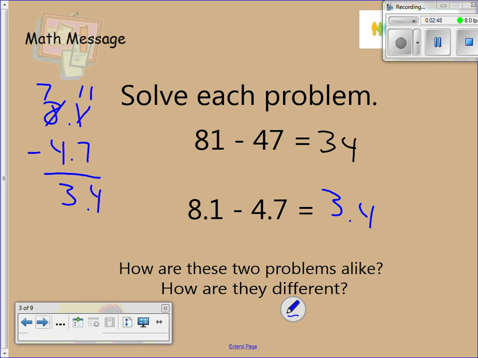So a lot of times when you're dealing with numbers, you think of money. Everyone loves a little bit of money. Right here we have $34, where you can buy a lot more things compared to $3.40, which can't even buy you a Happy Meal at McDonald's. So keep these things in mind. The decimals are very important.